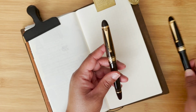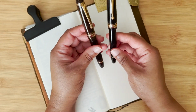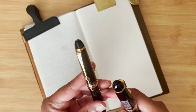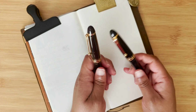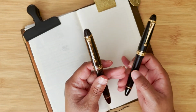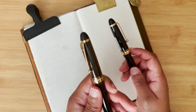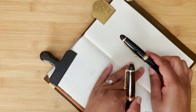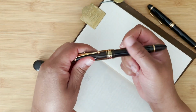So here are the two. They look pretty similar in color until you get close. From a distance, it can be hard to tell if there's no lighting, but this is my new one. This is my existing older one. One is the transparent black, and then we have the amber. So this is my fine, and then this is the medium. So let's do some writing samples. We'll start with my newest one first.